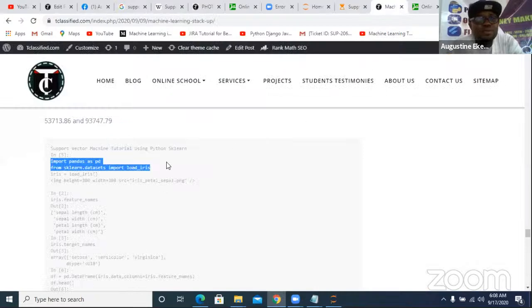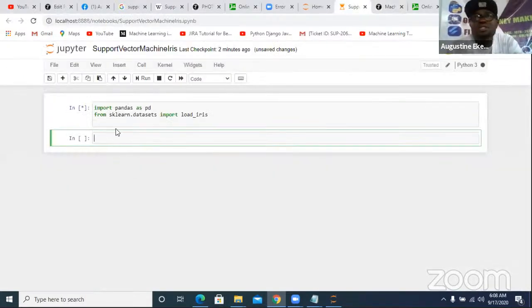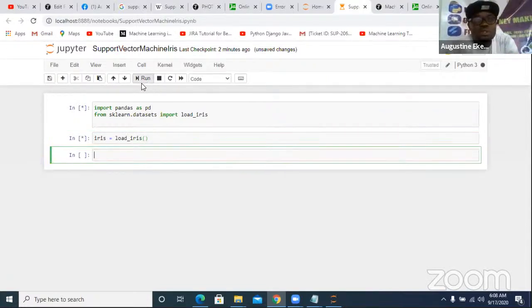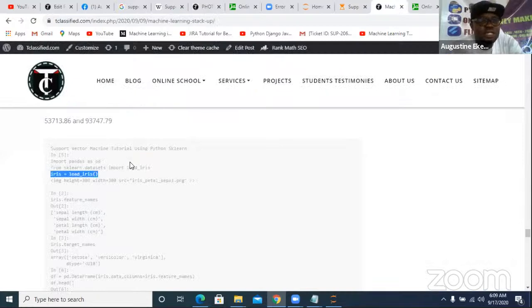So what's the next thing to do? You get back to our website. The next thing will be to load this iris dataset. Like I said, the iris dataset came in with sklearn. It makes it easy for you to use it so that you don't need to read a CSV. Okay, so loaded. So you just take the steps one after the other as it is here. Then you'll be cool with what you've done. So let me take the next step.